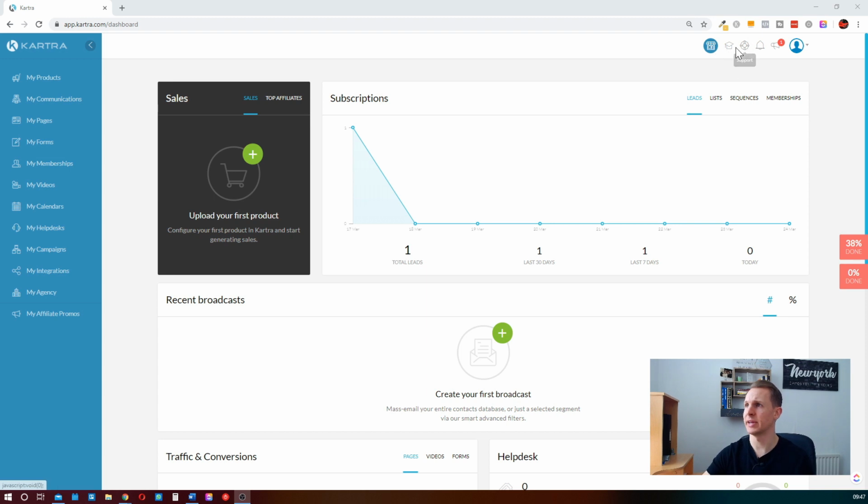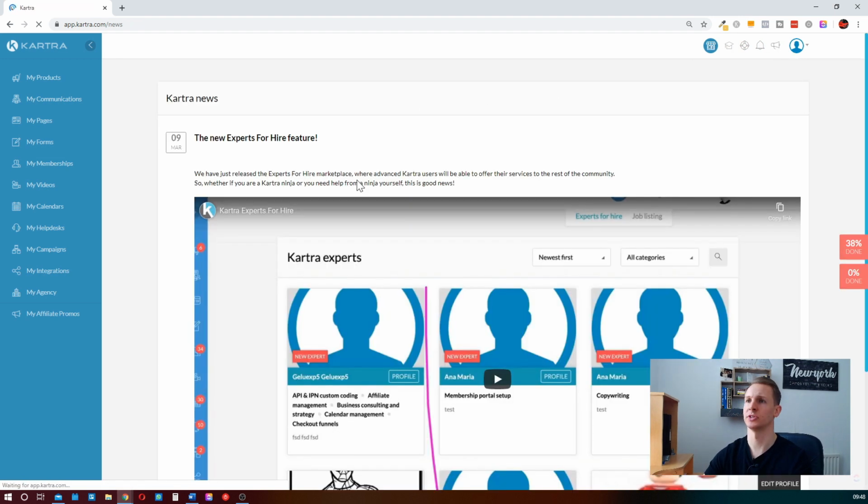Next to that is the support, which is all the support features on there, the frequently asked questions, their chat, their ticket options, and your alerts. So if you get an alert within the system, that will show up there. News, so what's new with Kartra. I click on that for an example. It's talking about their new feature, which is experts for hire.